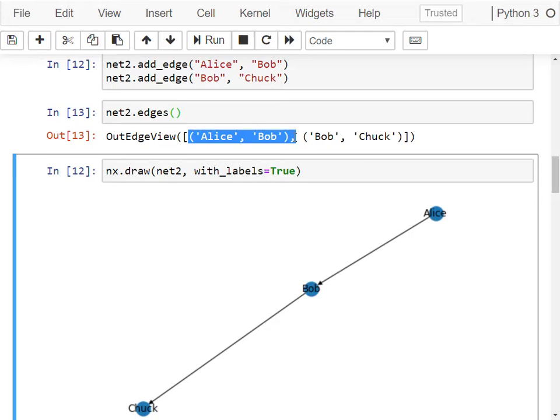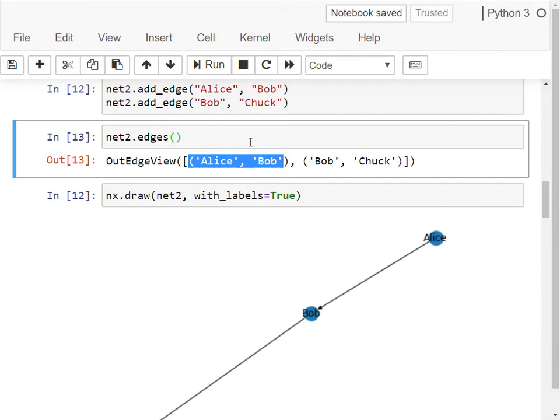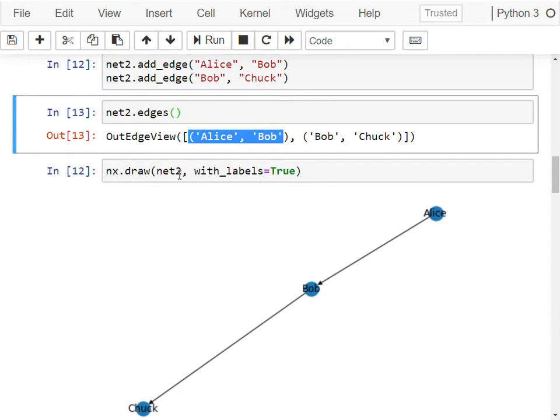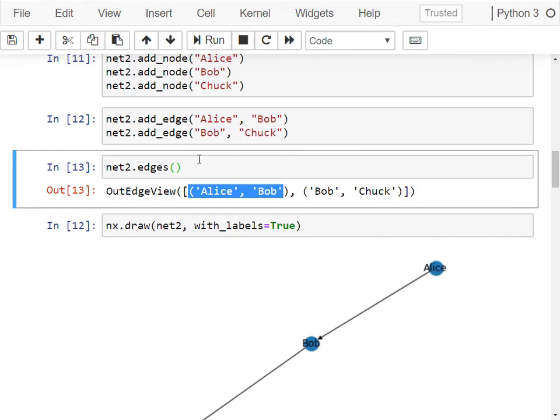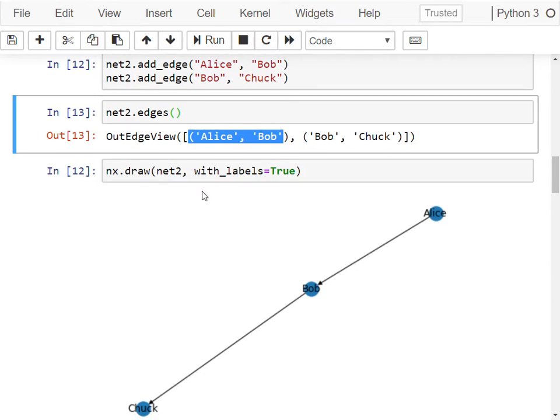And those edges are directed, meaning there is no edge from Bob to Alice. You can think about this, for instance, as an asymmetrical relationship in a job position. If Alice supervises Bob and Bob supervises Chuck, those relationships are asymmetrical. It doesn't mean that Bob supervises Alice or Chuck supervises Bob.